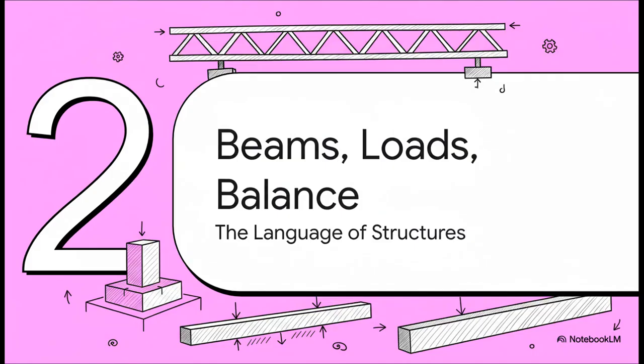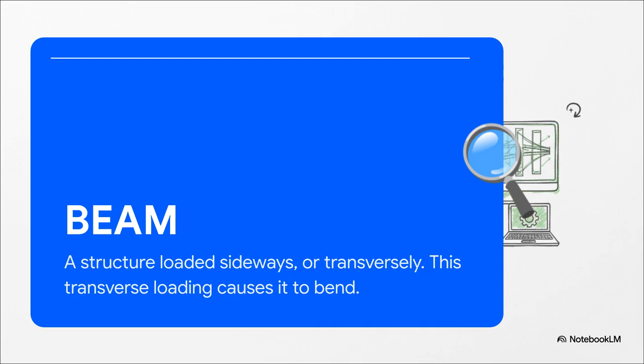Okay, so to really solve our engineer's problem, and to get why the final solution is so cool, we need to learn the language. We gotta speak structures. And it all starts with just a few key ideas that literally hold our world together. First up, the star of the show, the beam. Really, it's just any piece of material that gets pushed on from the side. The easiest way to think about it is a plank of wood between two sawhorses.